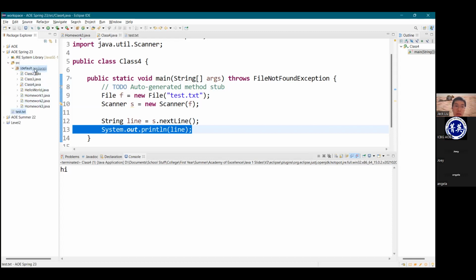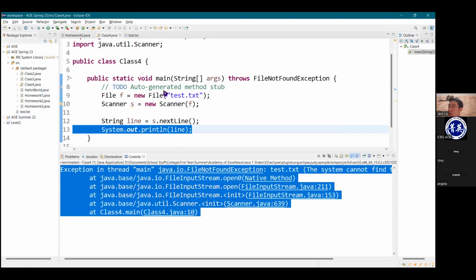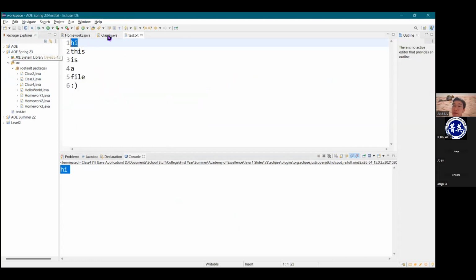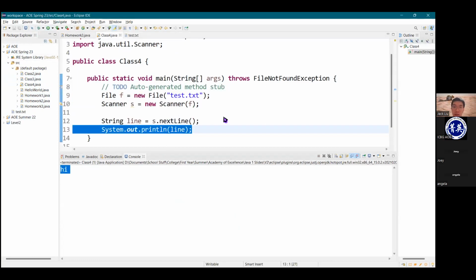You don't want it within the source folder because the default place it looks for your files is right here, outside the source. But again, you noticed if it can't find it, this is the FileNotFoundException. It doesn't know where the file is. But if I place it where it does belong, you can see it prints out hi. And that's because hi is the first line of my file.